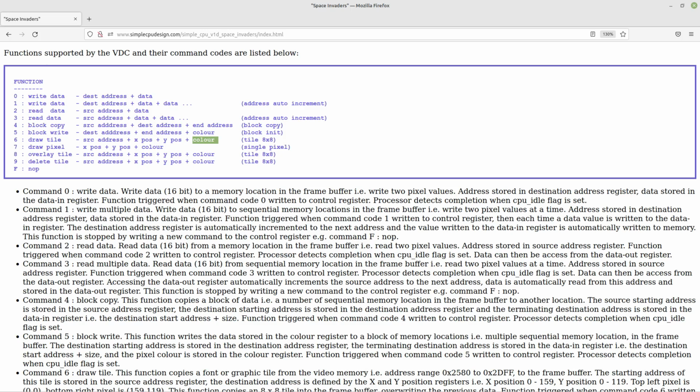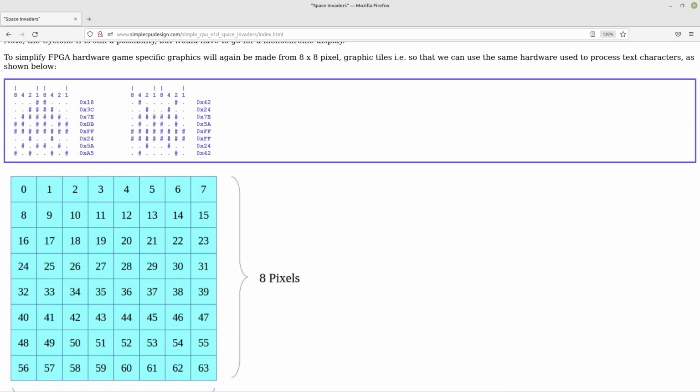So each tile is a single color. Okay, that raises the question, what is a tile? A tile is an 8x8 pixel graphical element stored in the video memory. So you have a library of predefined shapes that you can draw on your display. Each tile contains 64 pixels, an 8x8 array, and within that, you can define whether each pixel will be the background color or a foreground color. At the moment, the background color is fixed to black, but the foreground color can be any of the colors supported by the video display controller.